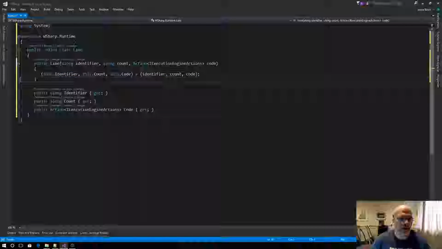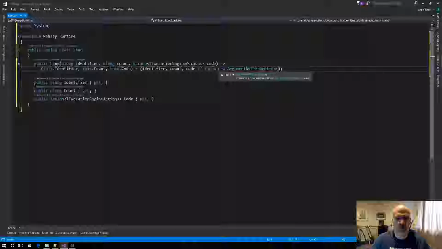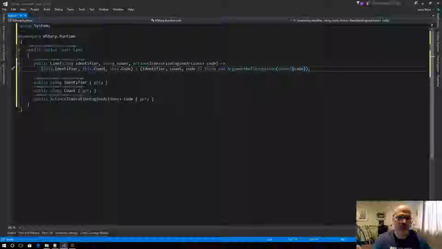And I think I got my editor config in place, so yes, it's telling me do that. Now the only thing with this is I do have to do this, throw new ArgumentNullException, nameof code. And if you had a lot of things that were null, or could possibly be null, then this could be a problem because now you have to start putting in a check for every assignment in the tuple. For something like this, it's not too bad.